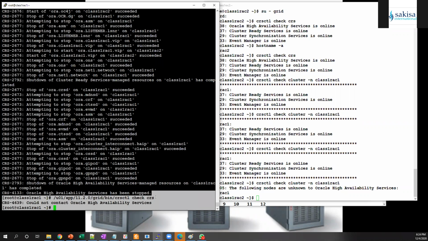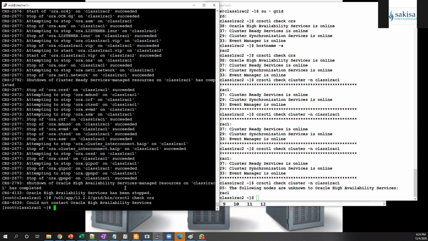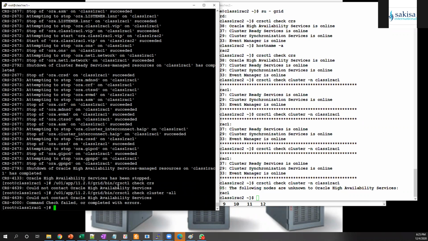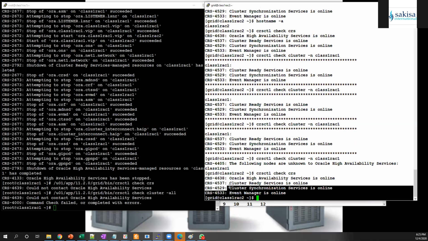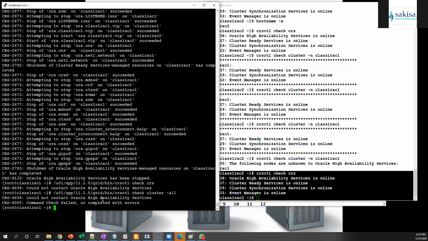It has been stopped here, but not on all the nodes. Because if I say check cluster -all, now let me check on this node. It should not stop everywhere. You see, here it's running, but here it's not.